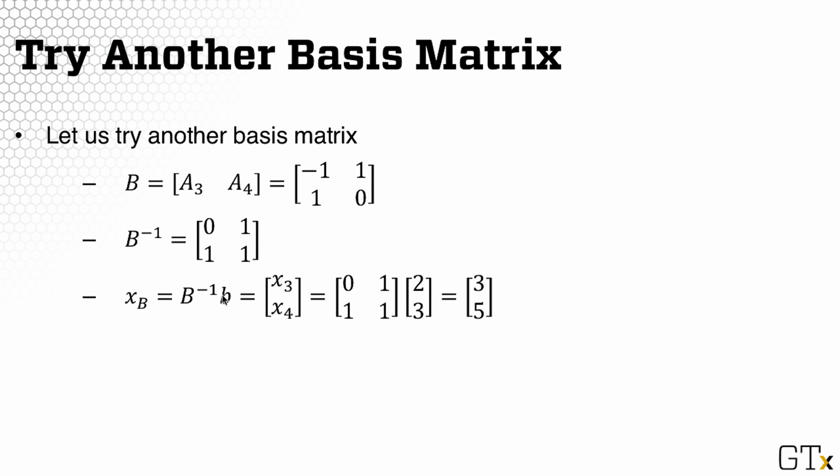So then this basis matrix gives the basic variables as B inverse b, which is 3, 5. So now you see the basic variables are all non-negative. And the non-basic variables are always non-negative because they're 0. So in other words, to test if a basic solution is basic feasible, you just need to look at the basic variables. They should be non-negative. So this 3, 5, 0, 0, 0, and if you want to put them in the right order, is 0, 0, 3, 5, 0. So this solution is a basic feasible solution.